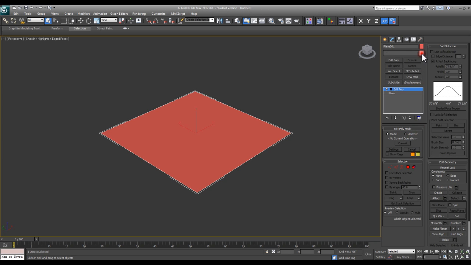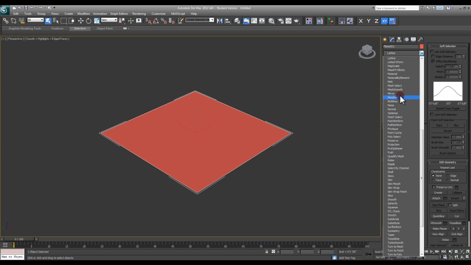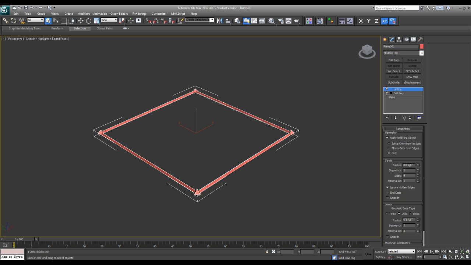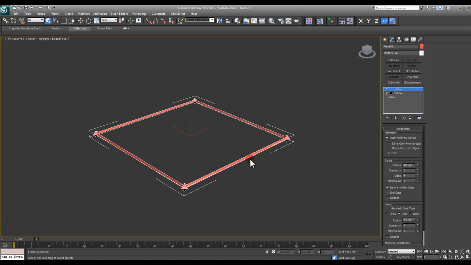And what I want to do is, from my modifier list, find lattice and drop that on top. Now within the lattice modifier, I'm applying it to the whole object. I can either do just my points from the vertices, or I can do just the struts.